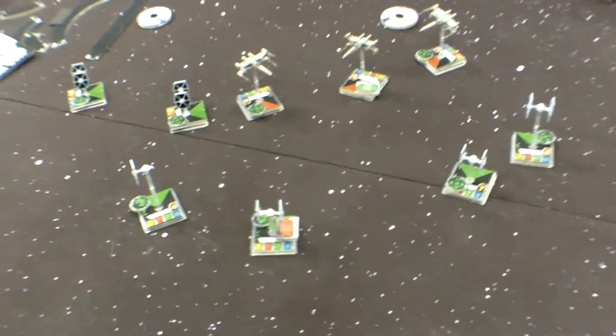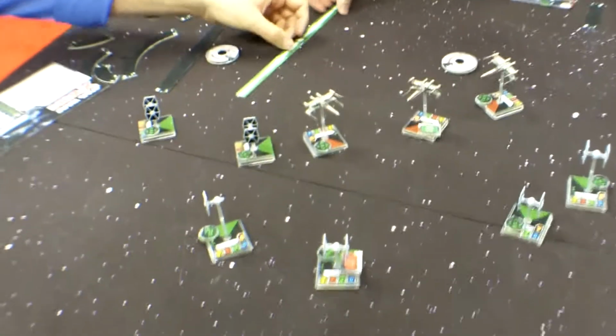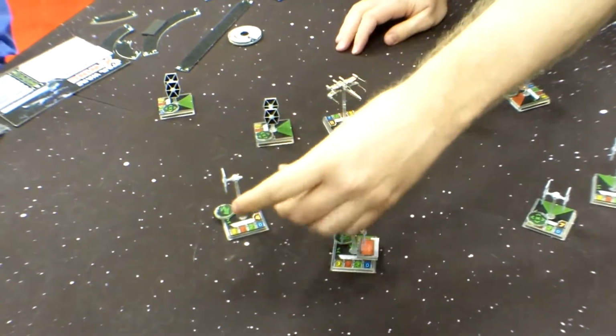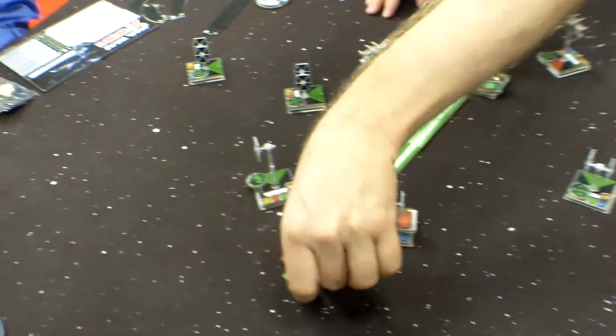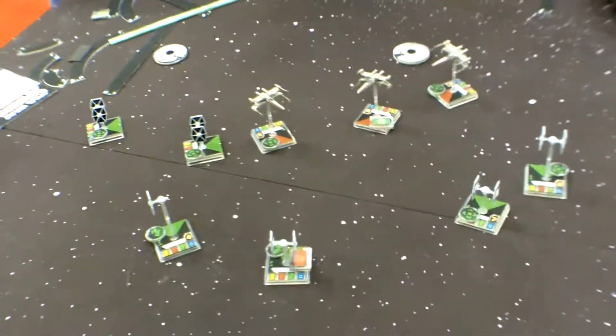So everyone's chosen an action. Now, starting with 9, you're going to measure to your target and you're going to attack. So you are within 2, so no benefit and no detractor. So it's 2 dice to attack with, and this is 2 dice to defend.